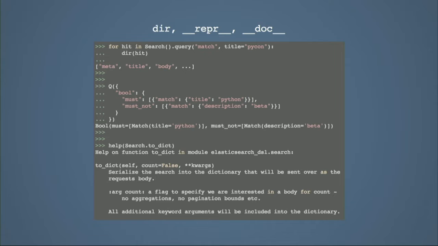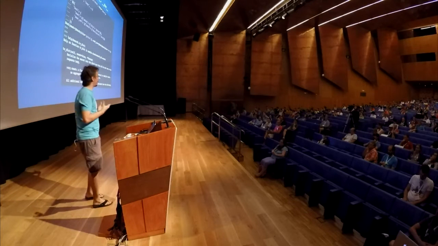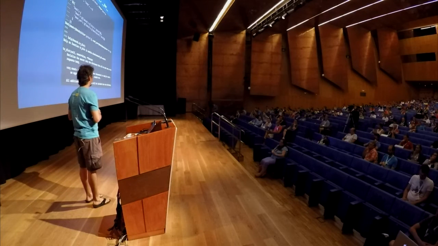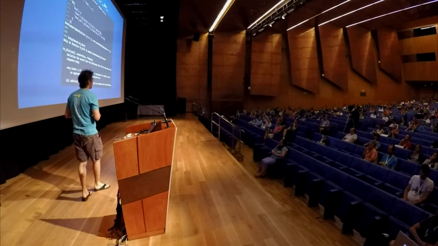And what you get back is exactly the code that it would take to reconstruct that just using the DSL library. So that's what the representation string should be, a representation of the object that you can essentially retype into Python and get the same thing. In some cases, it's not practical if you have large objects, obviously, or you have something that can only exist once. It's not that useful.